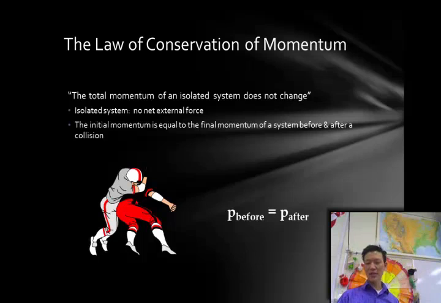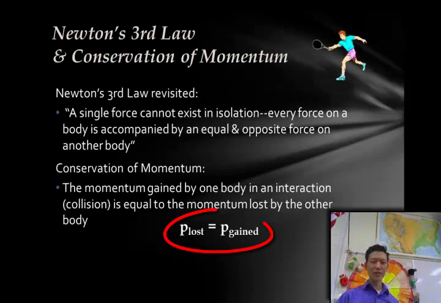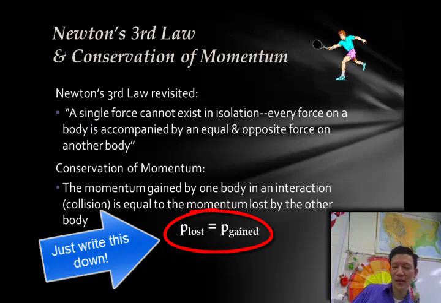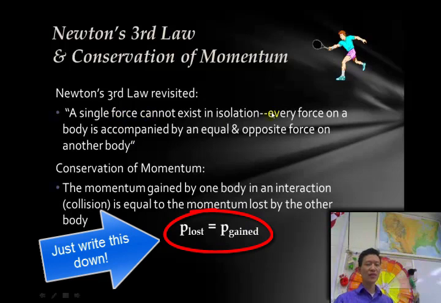and the time of impact is also the same there. So the way we can break this down in terms of mathematics to explain it, to make it a little bit easier, using Newton's third law, as we just said, because you can't have a force by itself. For an acting force on a body, there's an equal reaction force on the accompanying body. The momentum lost by one object is simply the momentum gained by the other. You don't have to write down this big statement. This was just breaking it down for you. So how do we apply this here? It's real simple here.